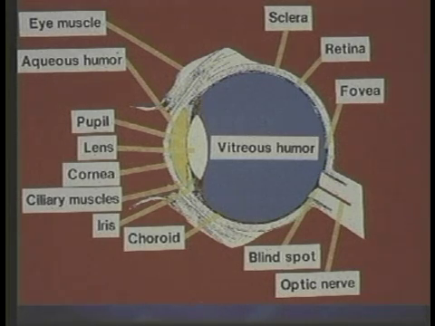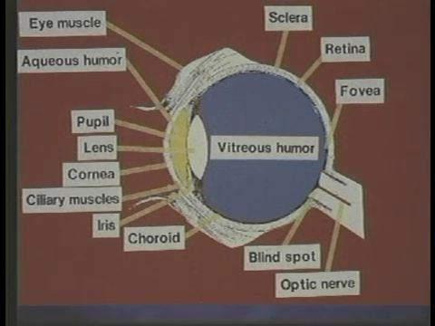One of the first things to be noted is that there are two humors in the eye. You'll see up on the top left of the screen an area called the aqueous humor. That's in yellow on the diagram. The blue area further back in the eye is what's called the vitreous humor. Both of those are areas of the eye that are filled with fluids. And I'll come back and talk about the reason for that a little bit later.